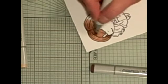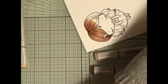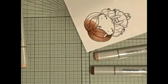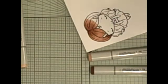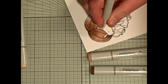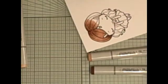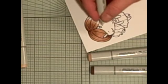And I went into her face, so I'll have to use my colorless blender. Well, that's fresh on there. I'm going to go in there now with the colorless blender and use my chisel tip and just push that color back. Just use like three strokes and let it dry in between, or else you'll have bleeding into your other color and you'll get white splotches. And you don't want that.